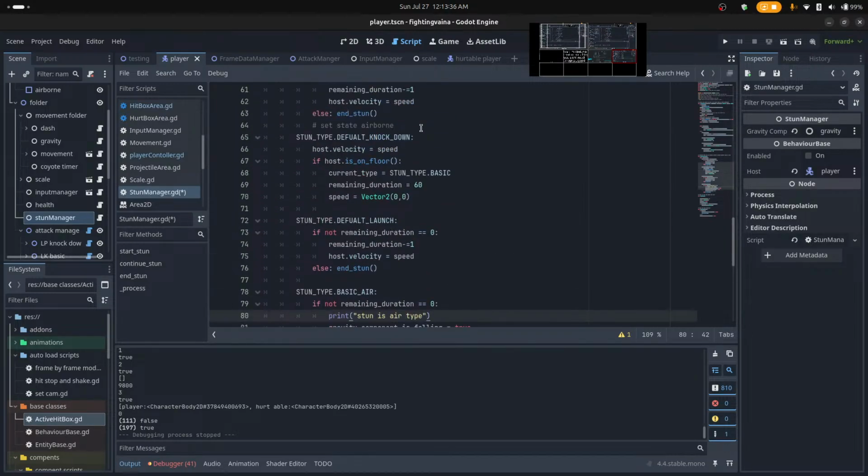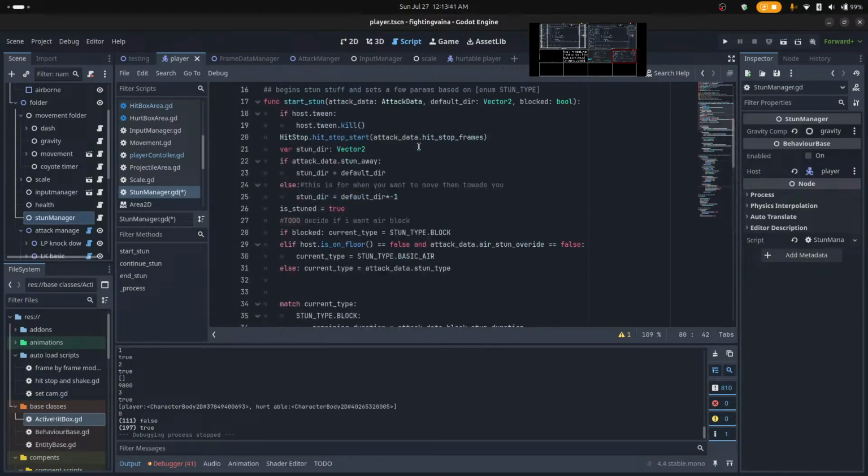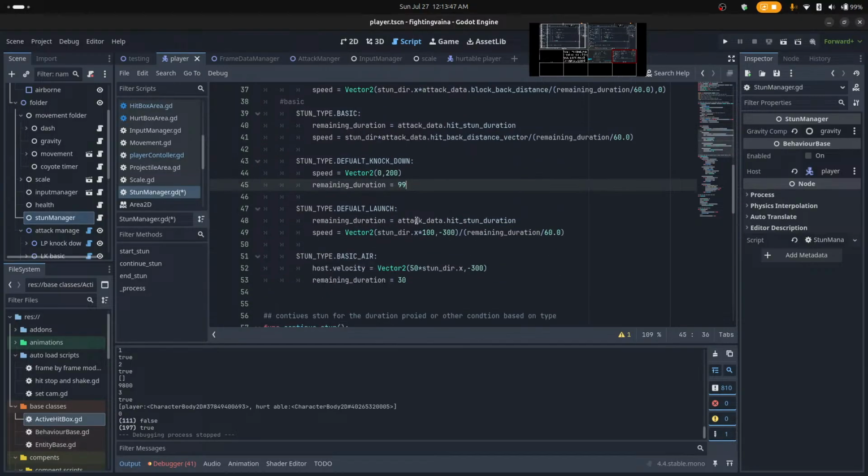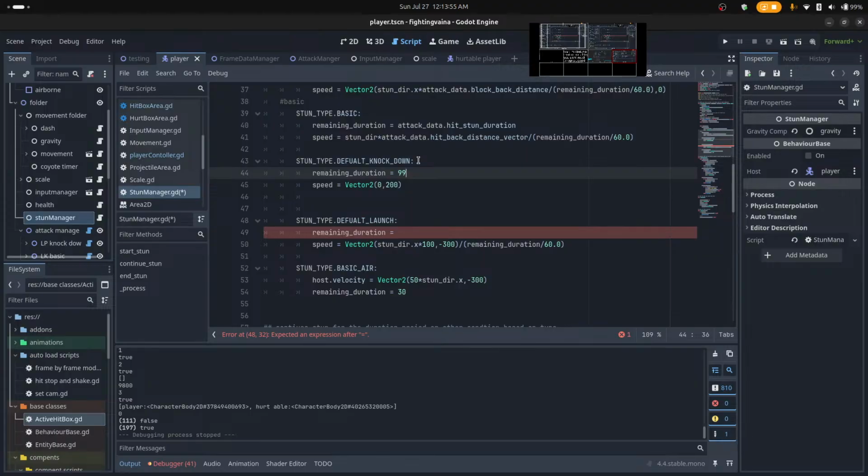Yeah, default knockdown just actually forces the duration. I see, right there. Remaining duration equals a hard-coded number. 40.